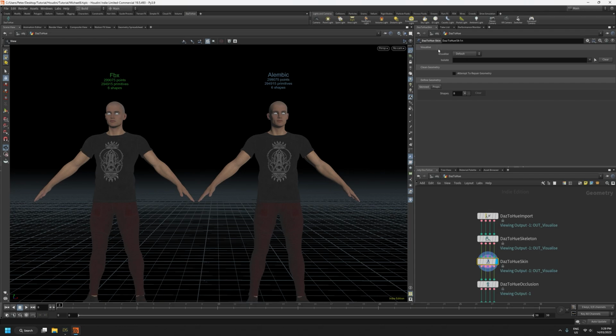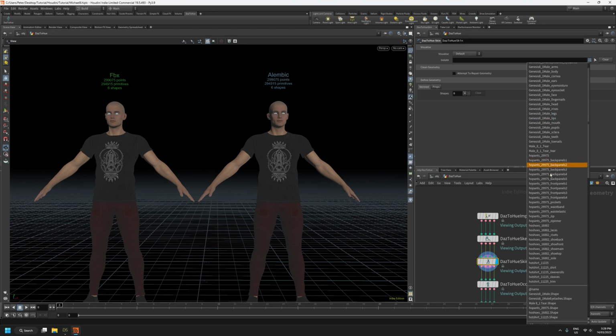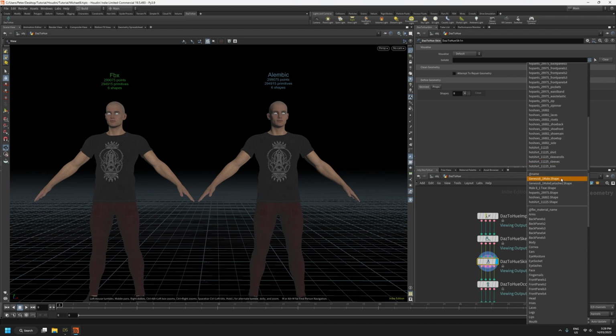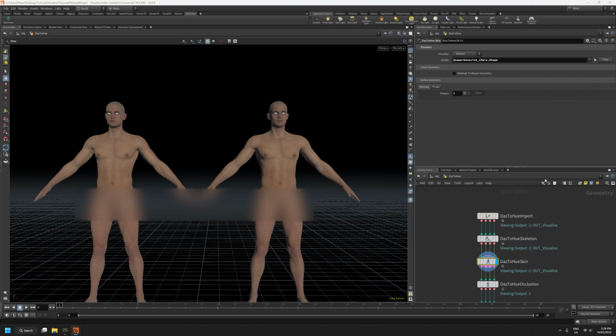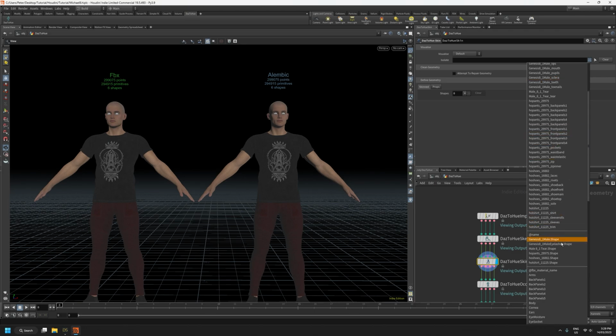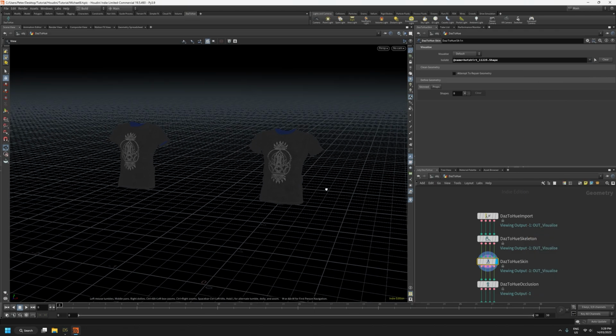If we have a look in the visualize section, we now have an option to isolate. This is useful for a lot of things when working with the tools. So in this case, what it's showing us is a number of shapes that are contained in this character. You can see that under the name attribute. So for example, we can isolate and have just the character shape. Likewise, we can have a look at just the shirt.